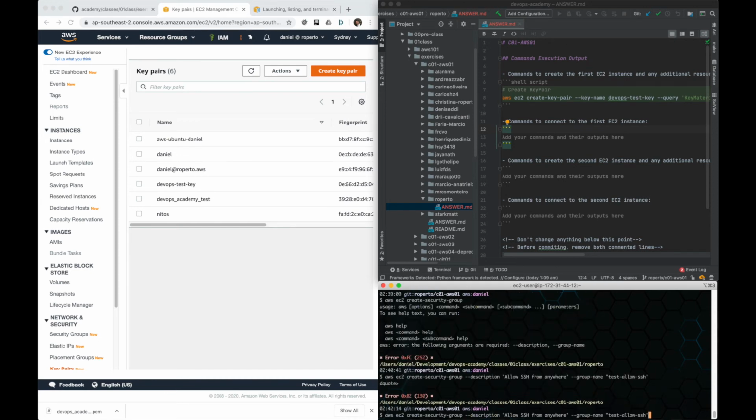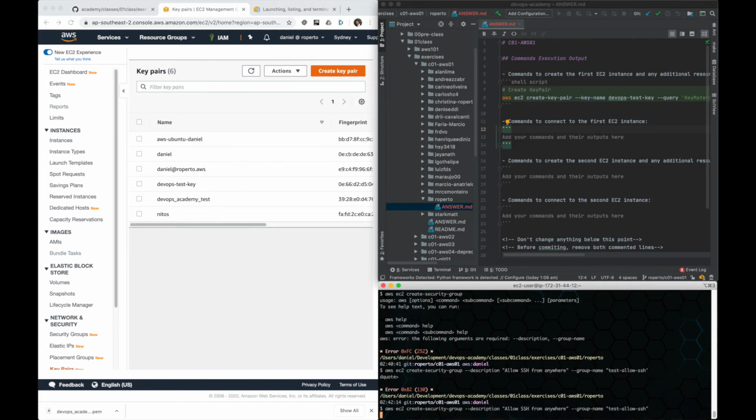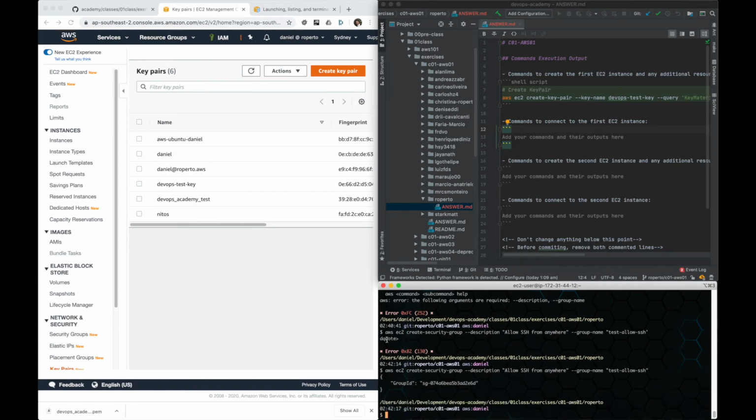And I misplaced a quote there. When you see this double quote or quote here, that's because you probably forgot to close a string. Honestly, I didn't even need to quote that parameter there because it's just a single word, but let's continue.